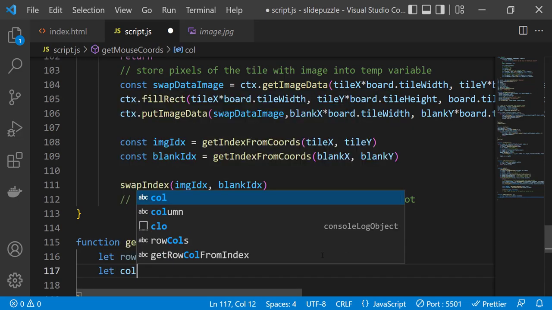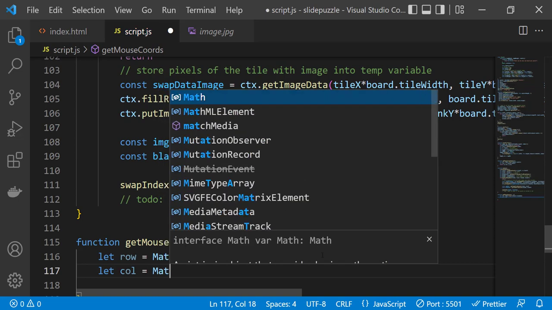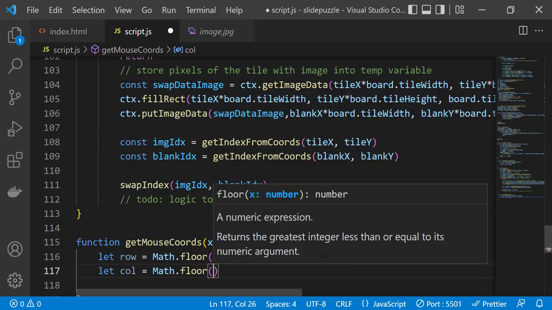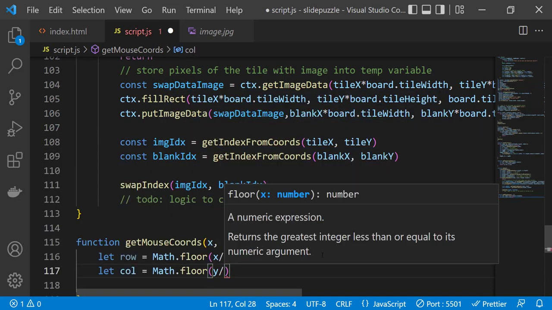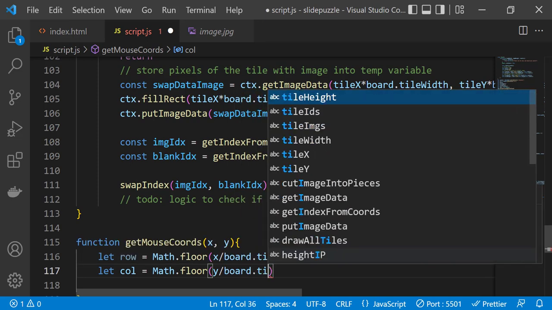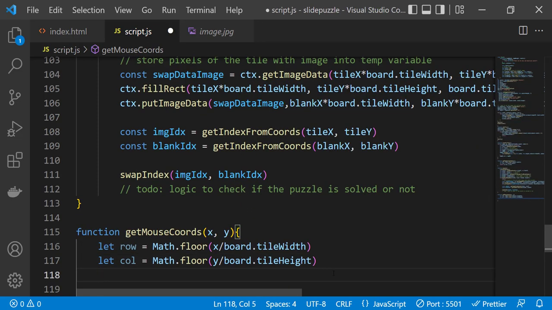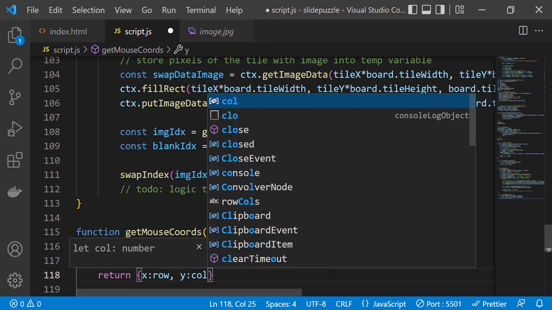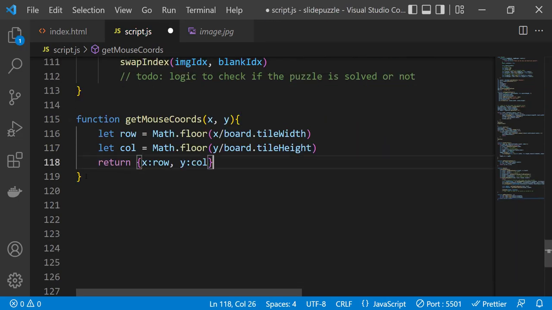Likewise for the column, Y divided by bow.tileHeight, and we simply have to return this as X consisting of row and Y consisting of column. That's it. You will eventually see that we need to revisit this and make some changes over here, but we will discuss this when the need arises.